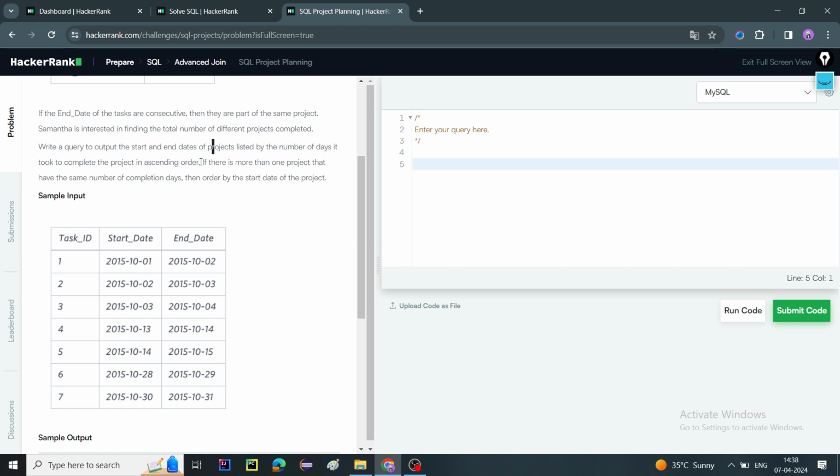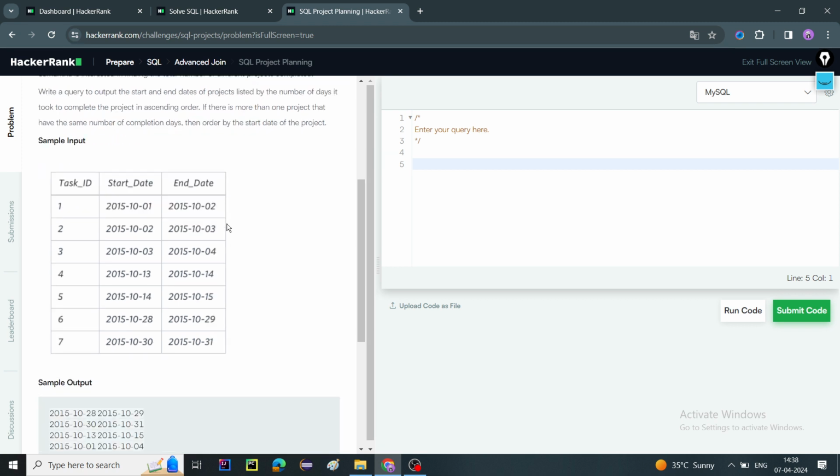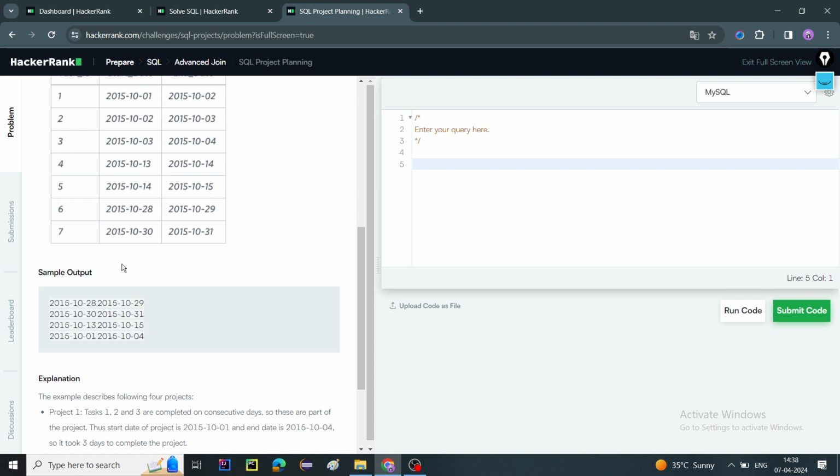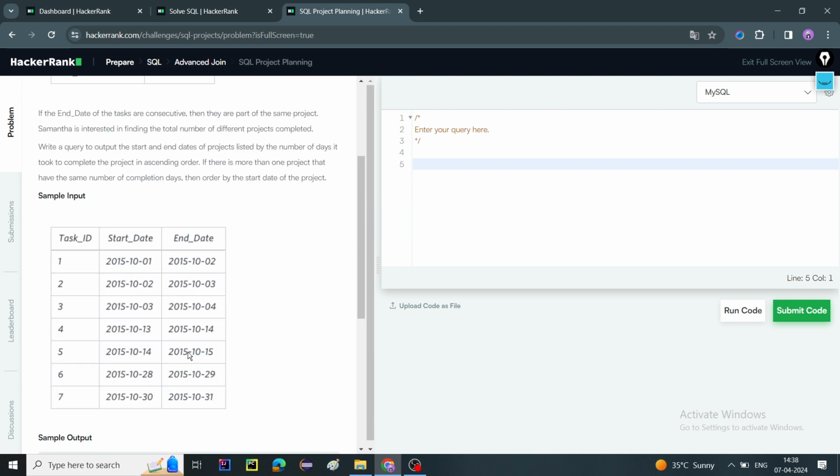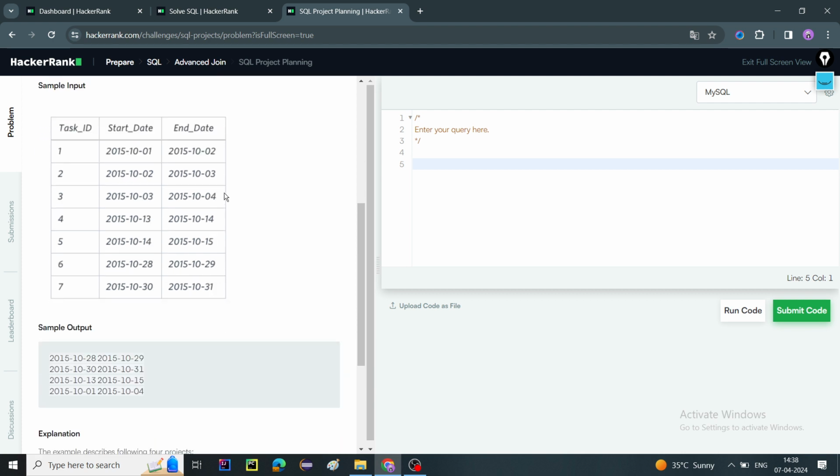If there is more than one project with the same number of completion days, then order by the start date of the project. Okay, got it. This is an example we just got. This is the output we need to provide. Let me explain what they are saying.